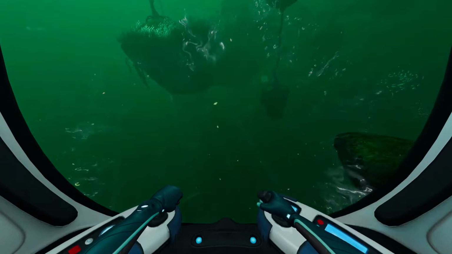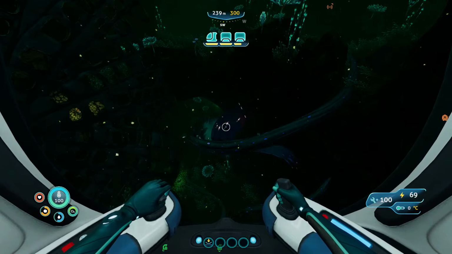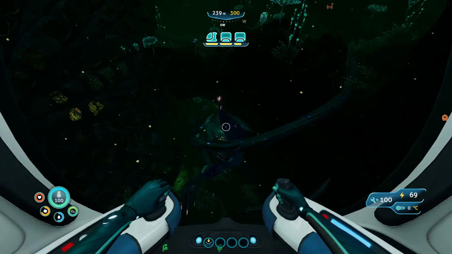What the hell are you doing, buddy? I'm pretty sure you're not supposed to be down here. You are way too deep. These whales are one of the most majestic creatures, if not the most majestic creature, in any game I've ever seen, except when they do this. Because this guy just looks like a bit of a dum-dum. Don't really know what that is, but I'll take it.